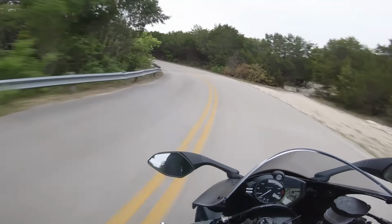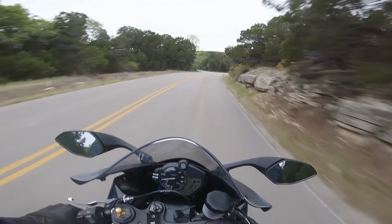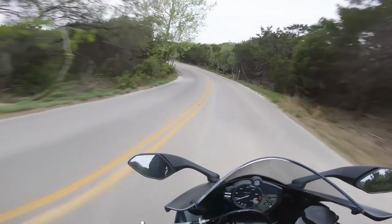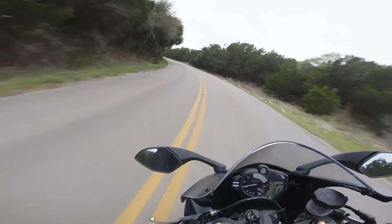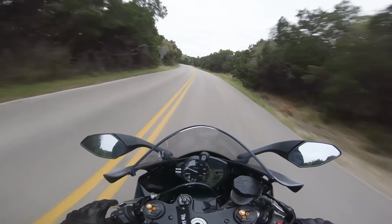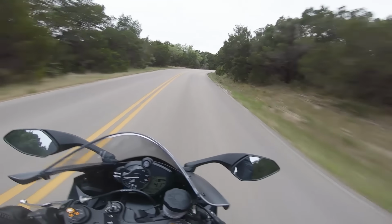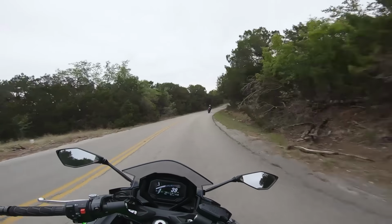And that's a double-edged sword, because it feels better the more leaned over the bike is. And that's going to push you to want to keep pushing the motorcycle. It's this feedback loop that could potentially end in you pushing way harder than you're ready for. And this is a fairly unforgiving motorcycle. You know, it's a weapon, pure and simple.